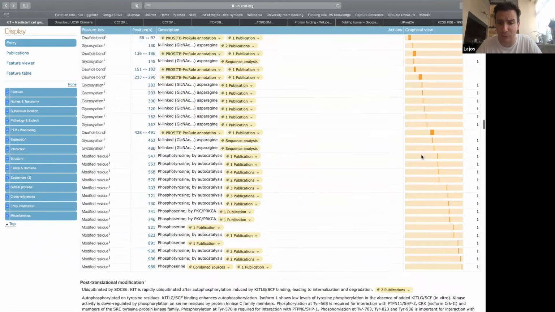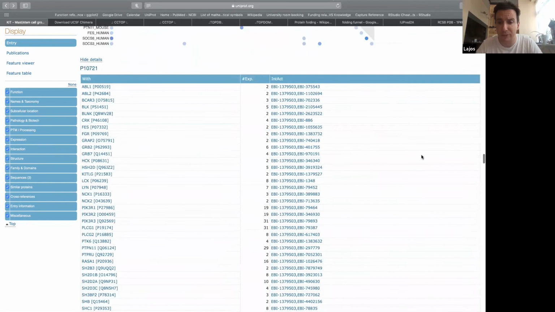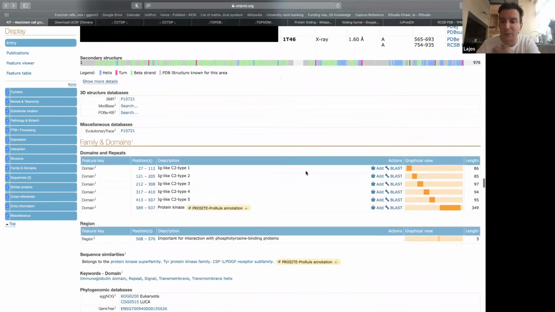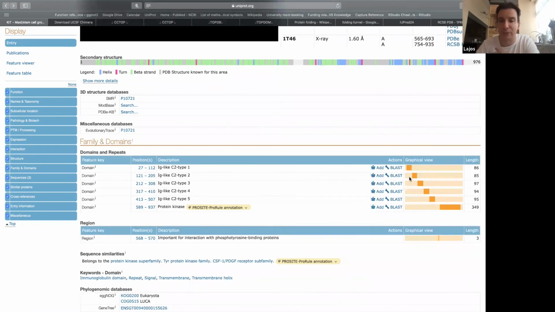But you also have other information here. Usually above the sequence line part, you have some secondary structure information here, as this one here. So here the greens are beta strands, the blues are alpha helices, and this one is the transmembrane domain in the middle, actually. And you also have other structural information, like what kind of domains you have and where. So these are, again, globular domains you can work with. So UniProt is also a very good source for having some basic information on your protein, especially if it's a known protein.